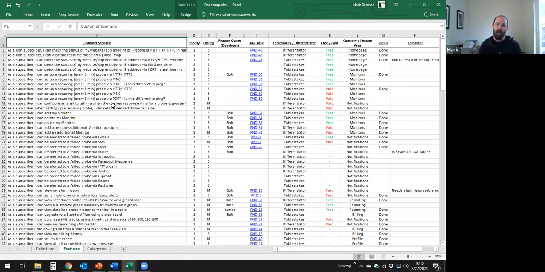Another way that I've seen people do this is around categories, where the epics are things like the home page, the monitors, the notifications, and so on. And you break the work down into these kinds of groups, where maybe there's a team working specifically on the home page and a team working specifically on some other functionality. So at the end of the day, I think a lot of this is just around grouping, and it comes down to doing what makes sense for you.